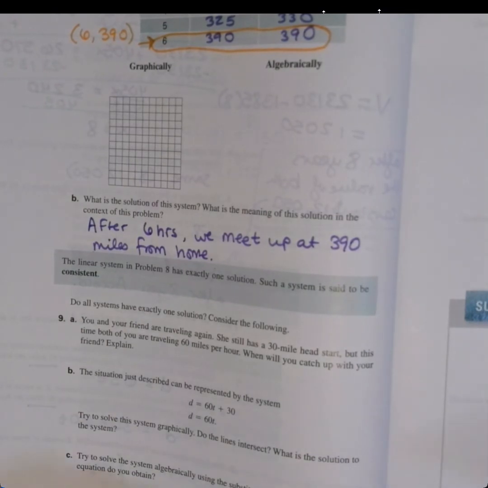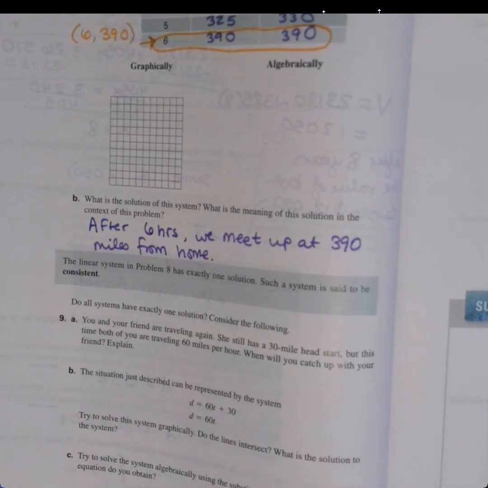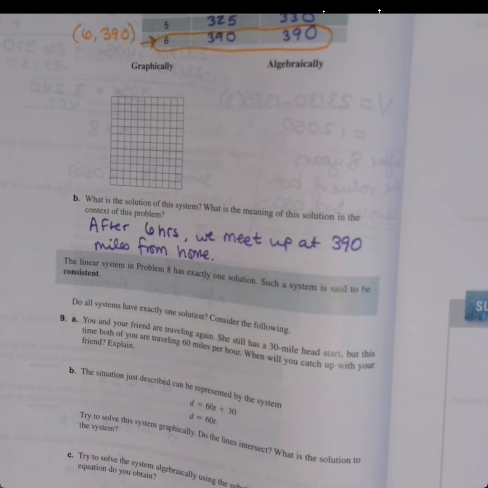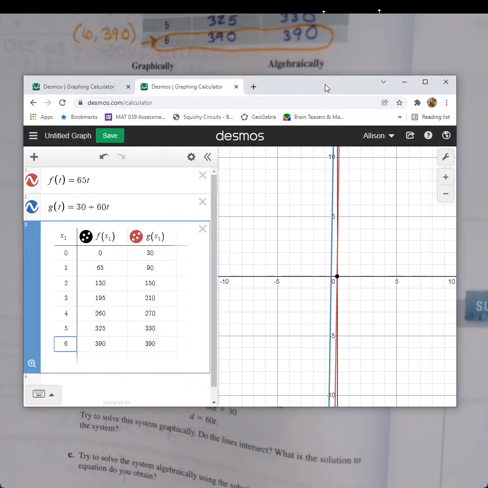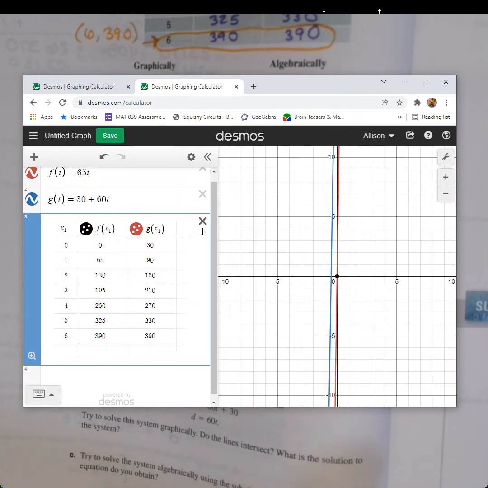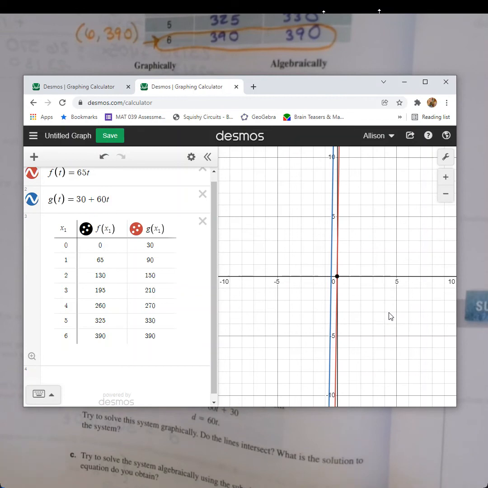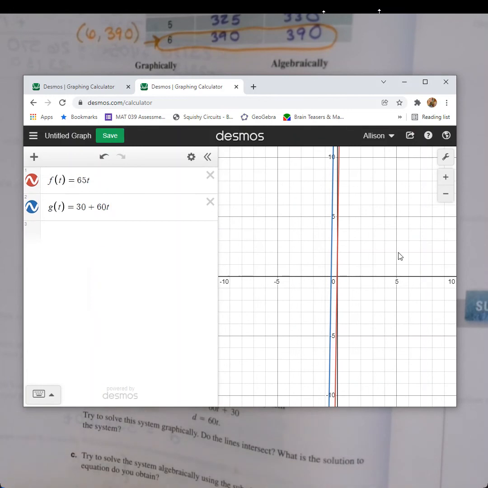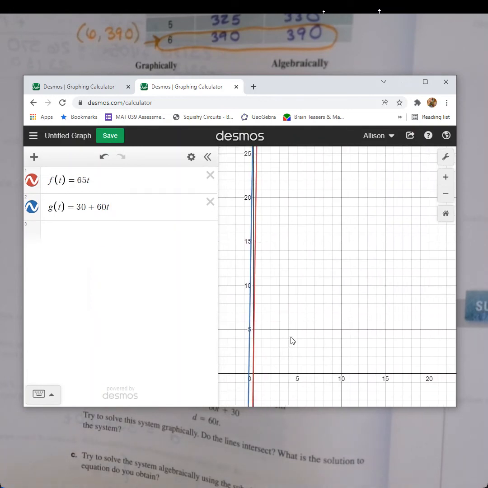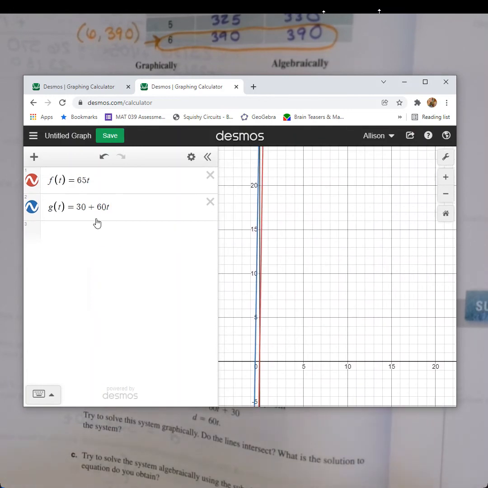Okay, now we're going to solve that same system graphically. So I'm going to move my decimals back over here. I can use the zoom fit to help me find it, but I'm going to pretend I hadn't done this numerically, so I'm just going to delete my table. And I want to experience how to find it if my table wasn't there. The zoom fit would help me get there faster. I thought I X'd you, table. Go away. Okay. So zooming out's not going to help because the numbers were so big.